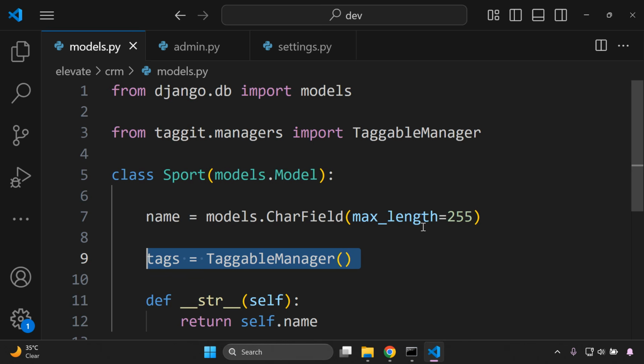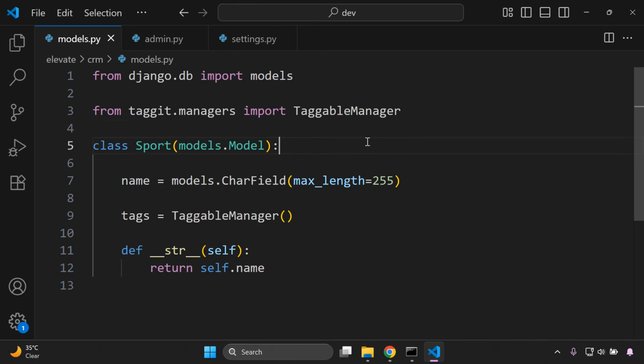It's basically like a many-to-many field that's in place so that we can query accordingly. All right, so that is what we need to ensure that we have. And of course, you can add this to as many models as you would like. Okay, so we can see that's the full code that we would need to have in place.